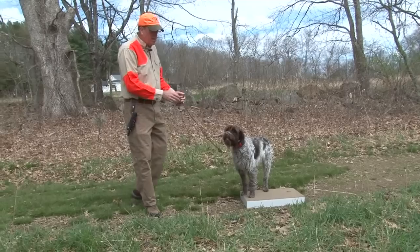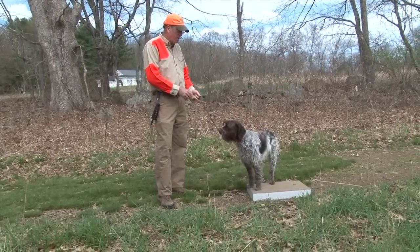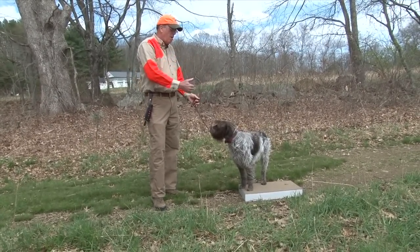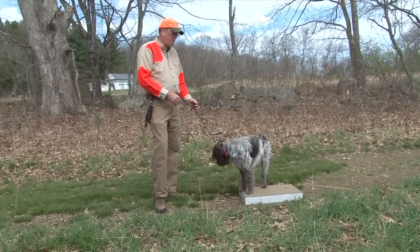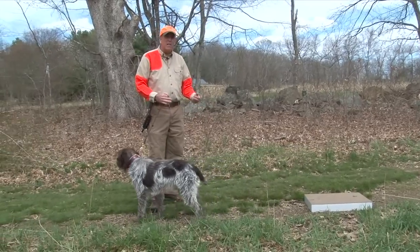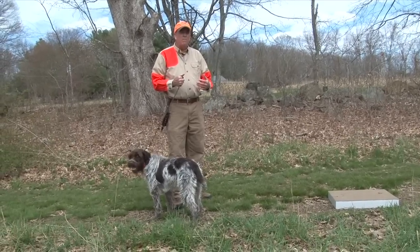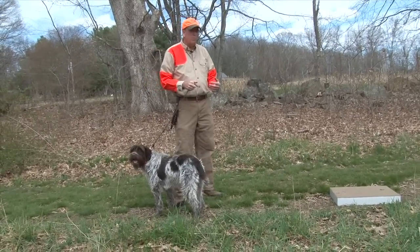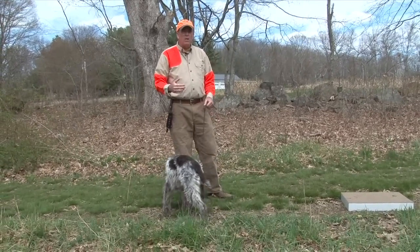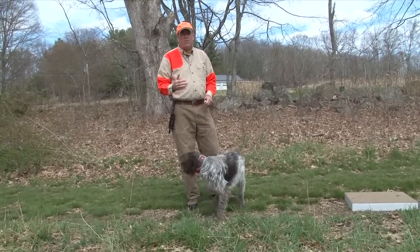And you know, it's gentle, and that's how I want her to understand. But we know that she has an understanding of the board at this point. And this is the understanding that I want before I start doing my e-collar introduction to it. Right here, come here. I use this as a part of my e-collar introduction. I'm a strong believer in, I use an e-collar for many of my tasks, very low level stimulation. It's a tremendous training tool. It's a long distance leash. But I want to make sure that my dog has a solid understanding of how to react to the stimulation when I give it to her.